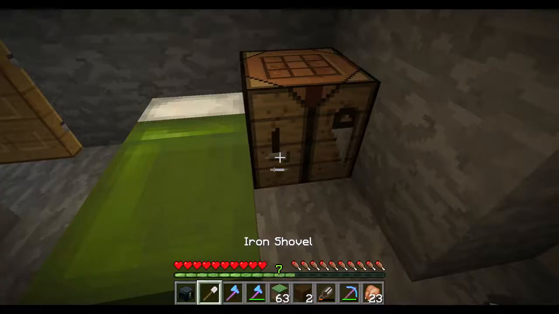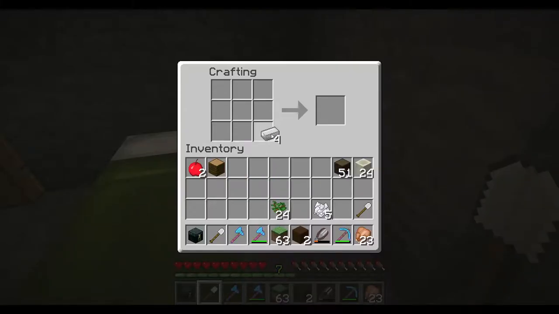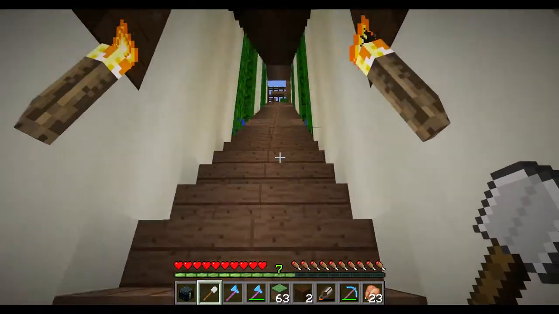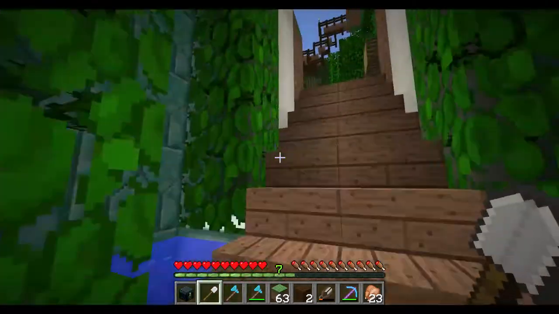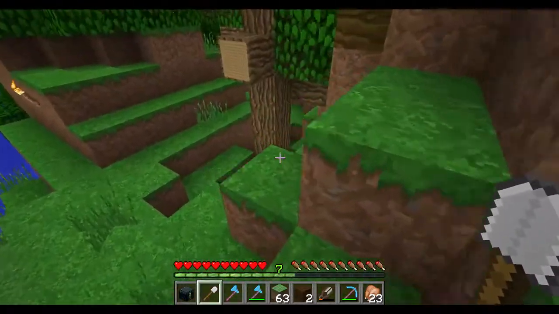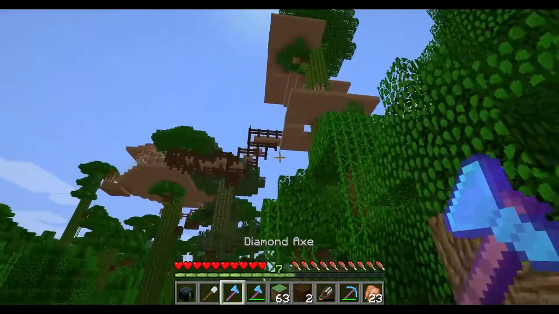So we are over in the jungle right now. And the reason we're over in the jungle right now is because we are going to be building some tree forts. This is a nice little entrance. If you watch my own channel and live streams, you'll be able to see a lot of that fun. But we are building some tree houses up there.